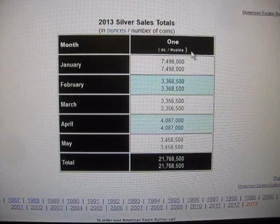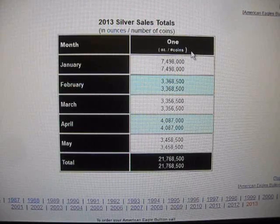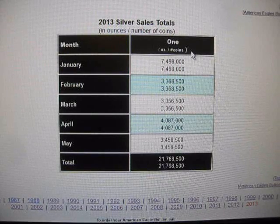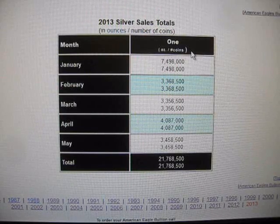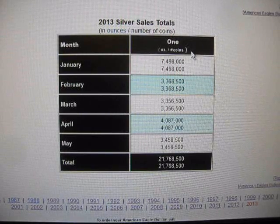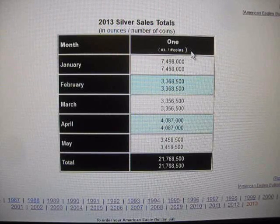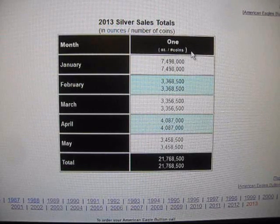Silver Eagles are still not available, but Silver Maples have come back to the Vancouver area in some supply. Premiums are still quite a bit higher than they used to be, but it is worthwhile to report that silver is coming back and I imagine that's happening across North America as well. I can now just walk into one of my favorite places and slam the currency down on the table and walk out with the metal. I just wanted to report on that and I think that's it for the video, so have yourself a great day — talk to you soon.